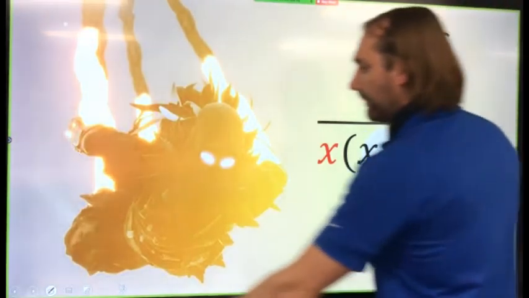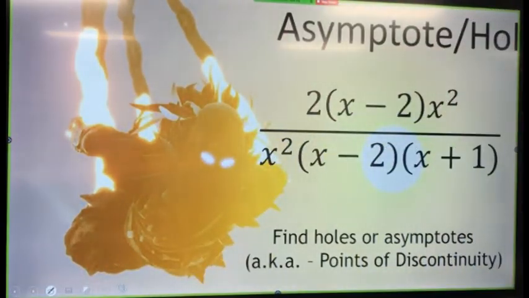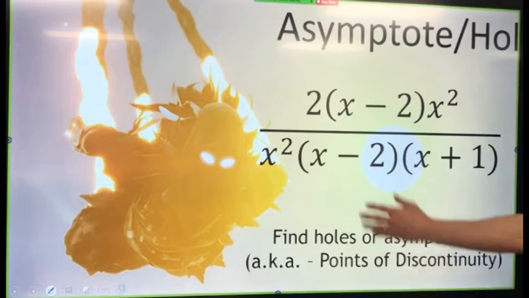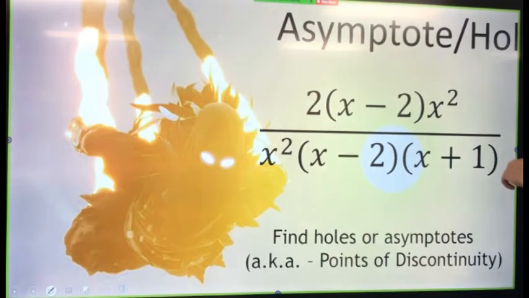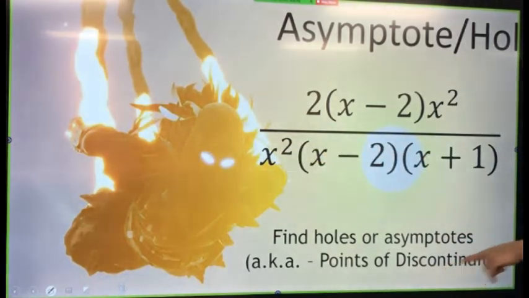Like so. Let's try to find all the holes and the asymptotes. Together, they're known as what's called the points of discontinuity, a vocab term. This big old long math term means adding your holes with your asymptotes, which means every value down here that equals 0 will give you a point of discontinuity. I guess they had to find a way of collecting them all together. I just didn't want to do what I did and call them something else.